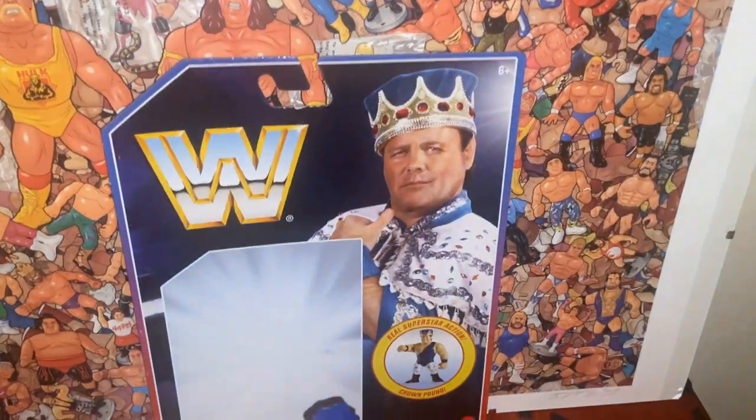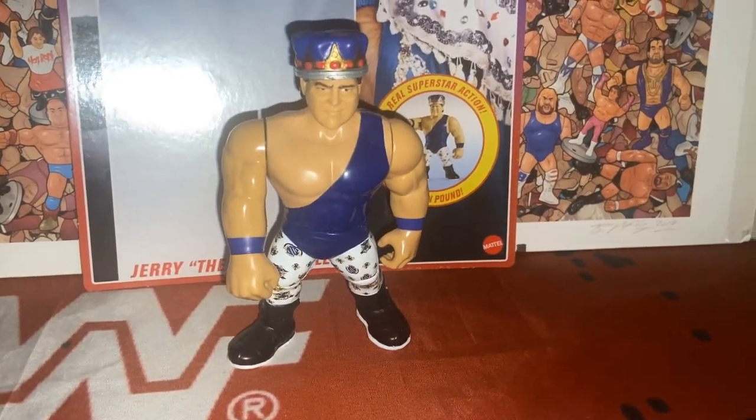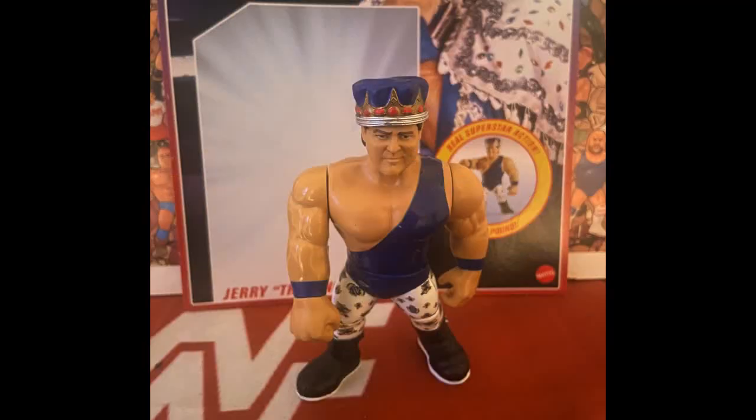So anyway, we've taken a closer look. Very happy with these, you know. I think it was Series 1, Series 2, I just thought they were weak. But now I look at them closer and I'm thinking, yeah, the quality's there. And can't wait for more, wrestling fans.